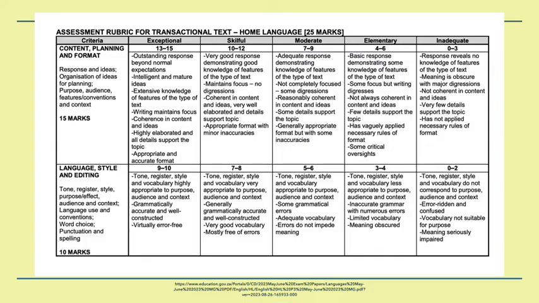Appropriate and accurate format. So the big tip that I would have for you with regard to getting these 15 marks for content planning and format is that you have to plan. So you have to take the time to actually analyze your topic, and then take a highlighter, take a pen, underline the key points, and actually draw up a plan very similar to how you would plan an essay in terms of what your paragraphs are going to be about, what your ultimate intention or argument is, and make sure that your topic or your intention or your purpose comes through these sub-points that you've generated. So planning is crucial to getting those 15 marks.